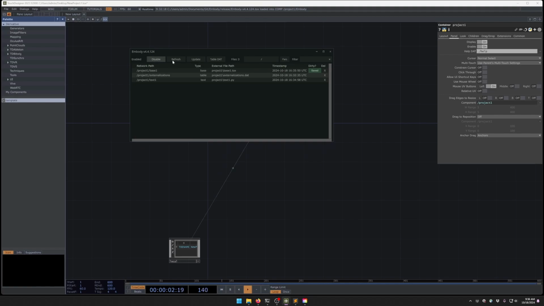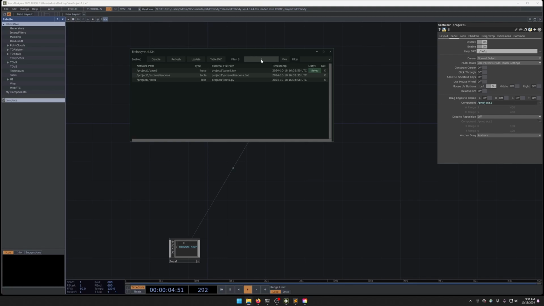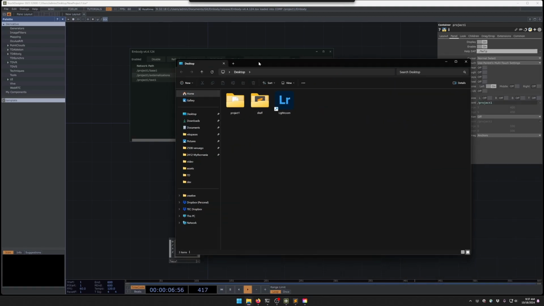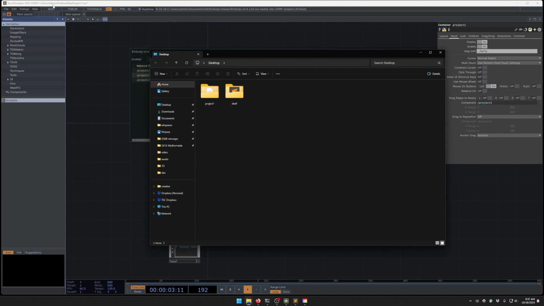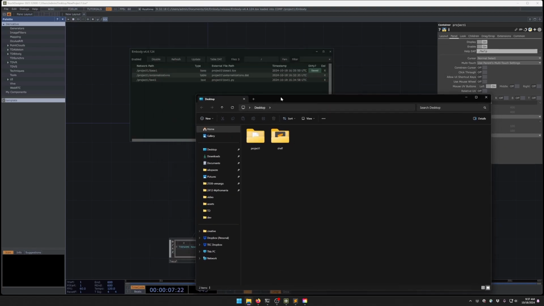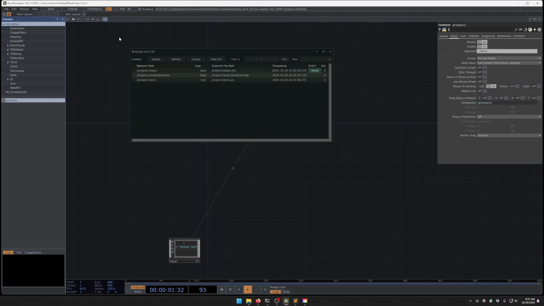So there's a bunch of buttons and options here. If we click on this button here, this takes us to our externalization folder inside of Windows Explorer, which I already have open. But if I click that now and drag this window over, you'll see that because this is a default new project, which is stored on the desktop by default, it has gone ahead and created a folder structure which mirrors the project structure itself.